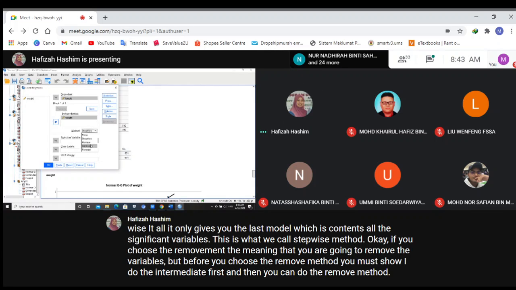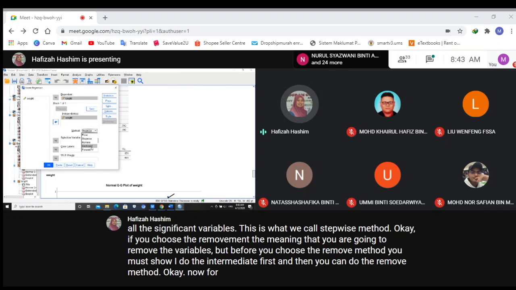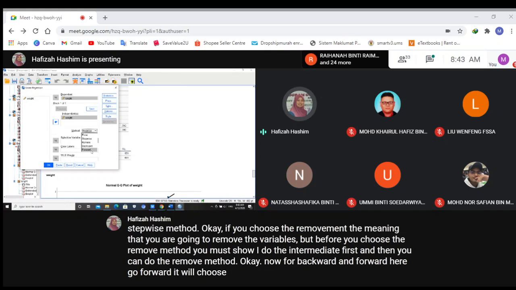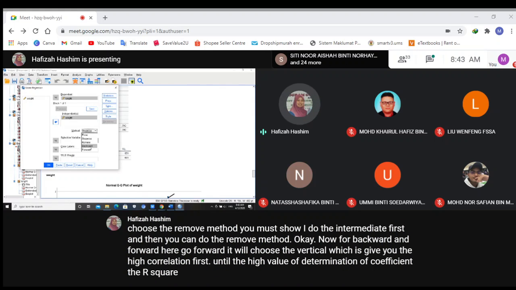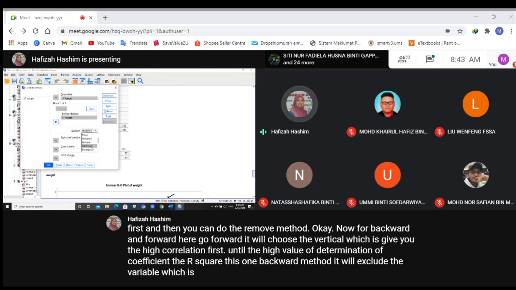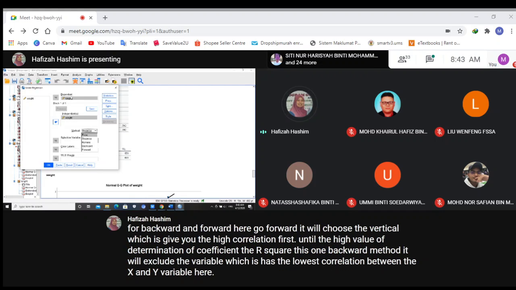Okay, now for backward and forward: forward will choose the variable which gives you the highest correlation first, until the highest coefficient of determination, the R square. The backward method will exclude the variable which has the lowest correlation between the x and y variable. Okay, get it, class?